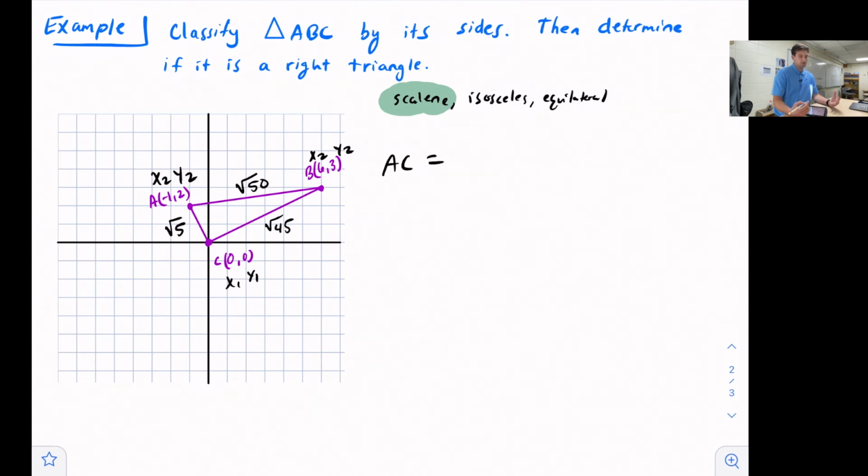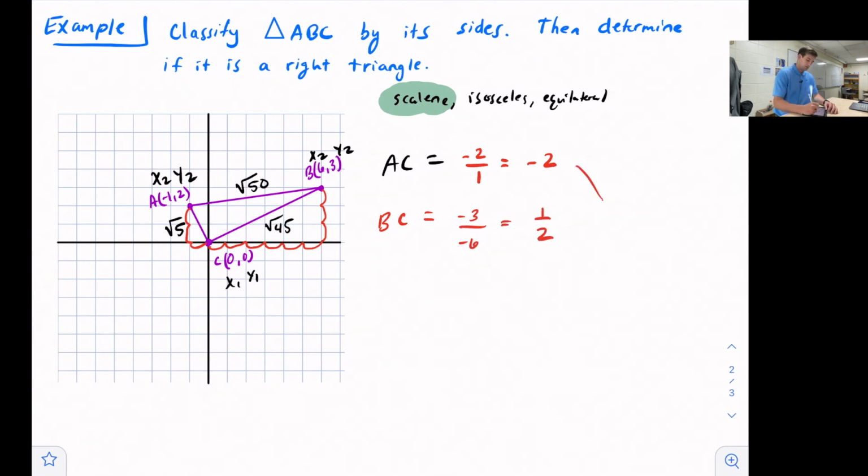So we can do this by using the slope formula, or you can just use rise over run. So if we're going to use, let's say, rise over run, then we could say we're going down 1, 2, and right 1. So that would be down 2, right 1. So we have a slope of -2, okay? And let's find the slope of BC. Okay, so BC, we could go down 1, 2, 3, and left 1, 2, 3, 4, 5, 6. So down 3 and left 6. So that's going to give us 1/2.